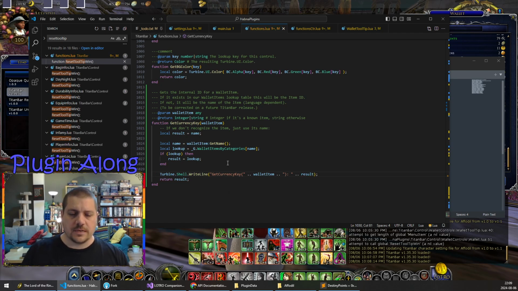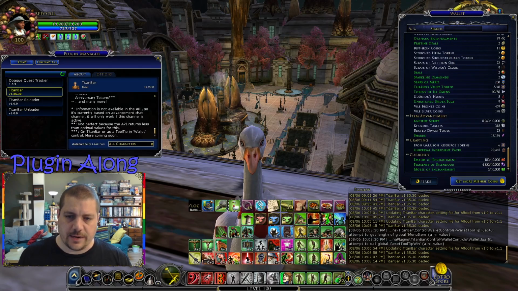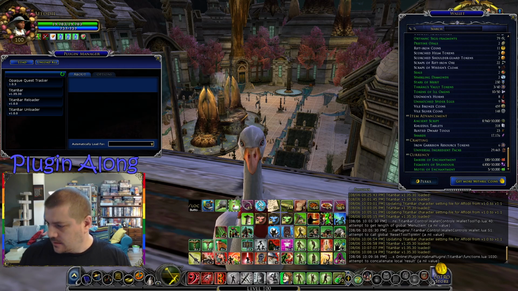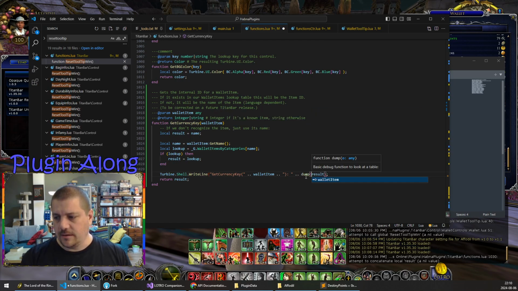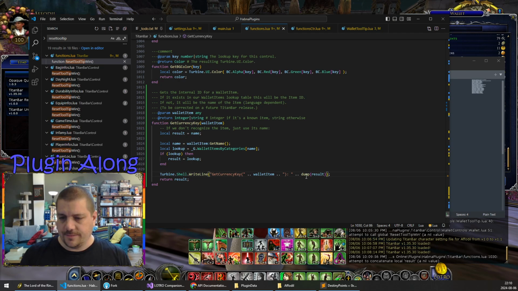Okay, so we're just going to get an output from get currency key here, just to give us a sense of what's going on. Attempt to concatenate result, a nil value. Yeah, that'll do it. Dump that.